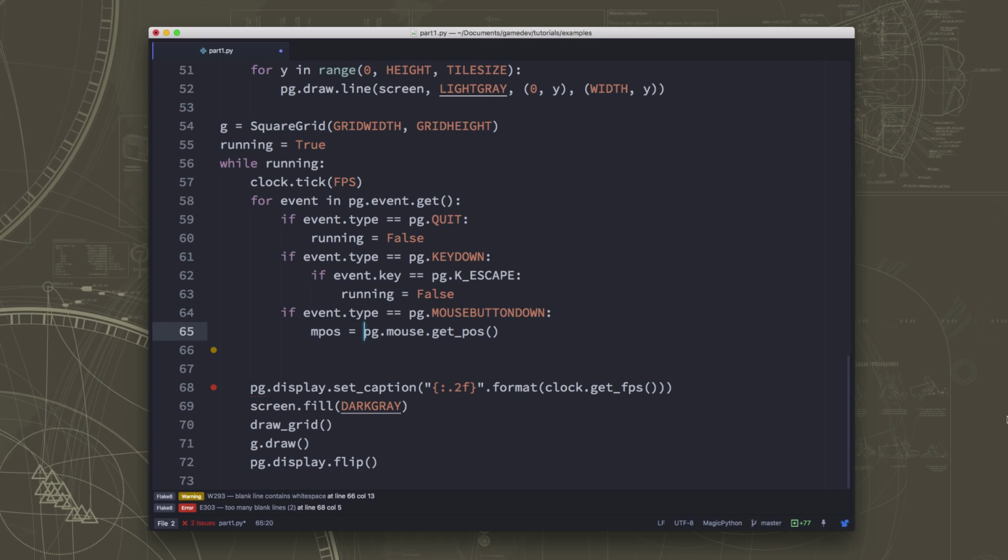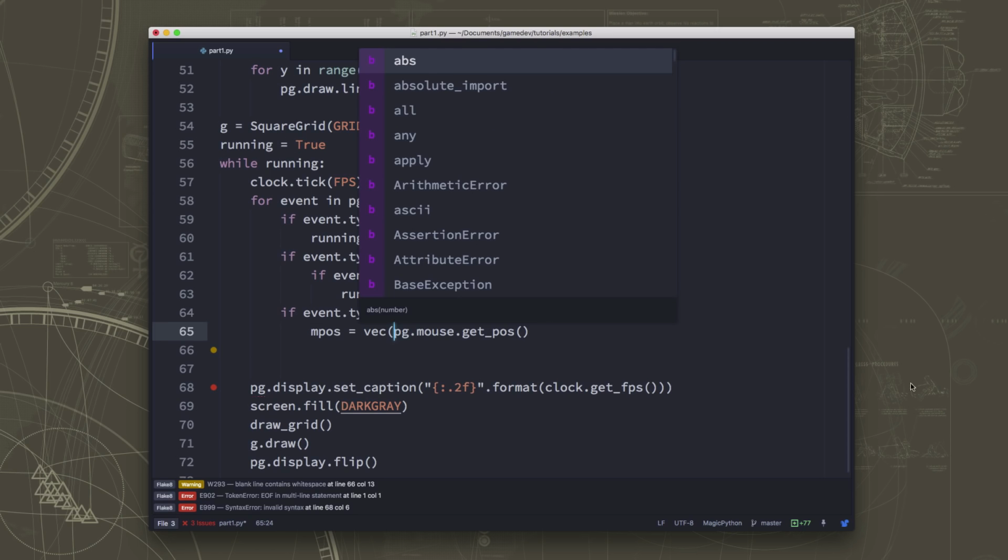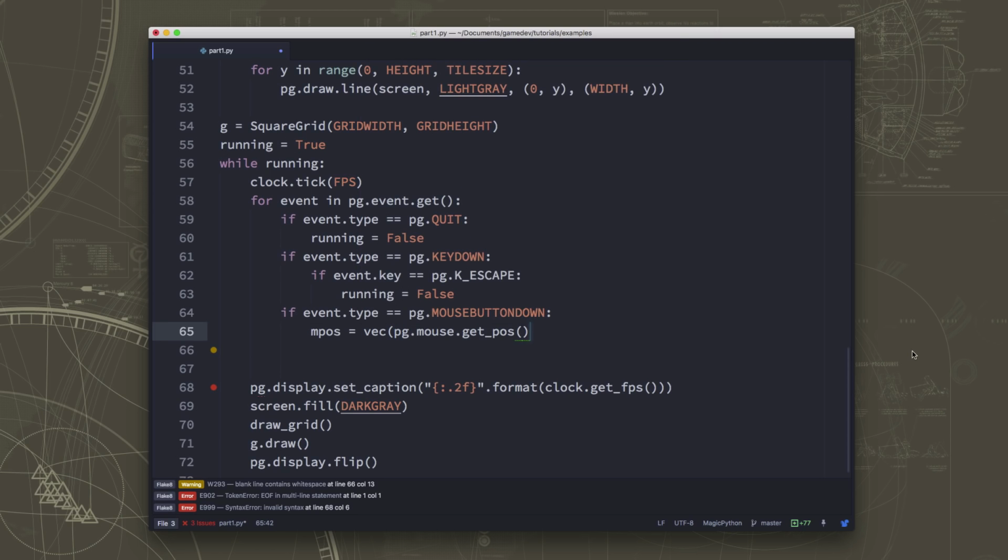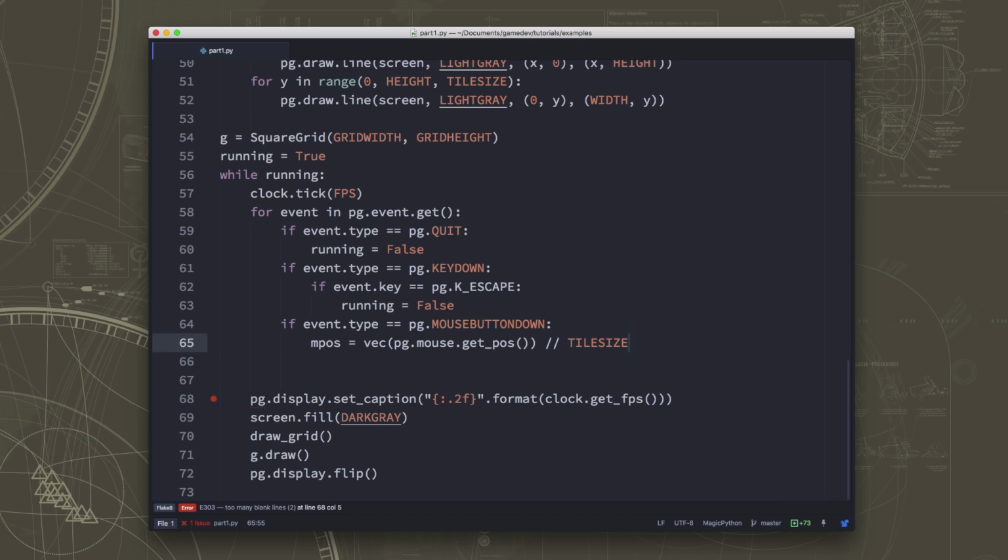But let's make that a vector, since we are working with vectors elsewhere. Now we have the x and y on the screen of where the person clicked, but we want the tile coordinates, so we need to divide by tile size, and we'll get the integer values because we're doing integer division.